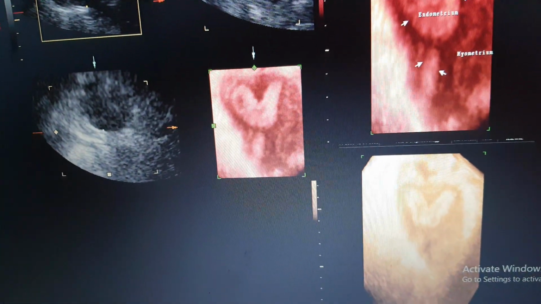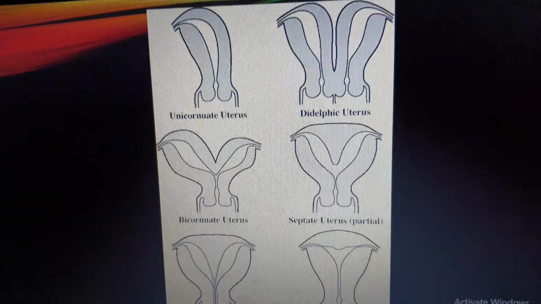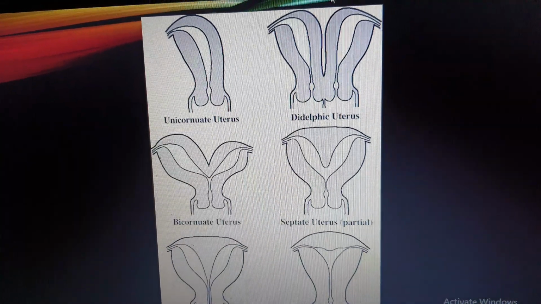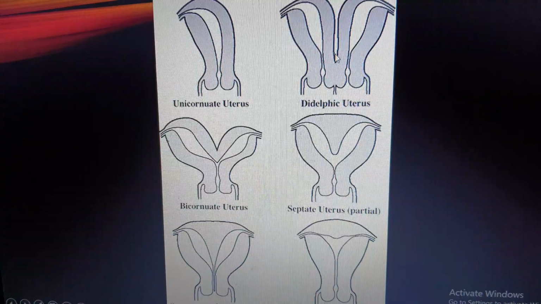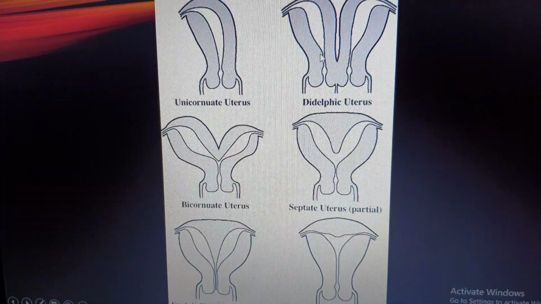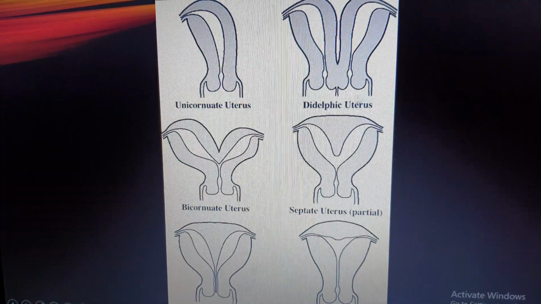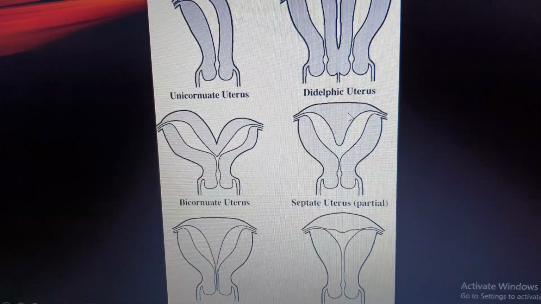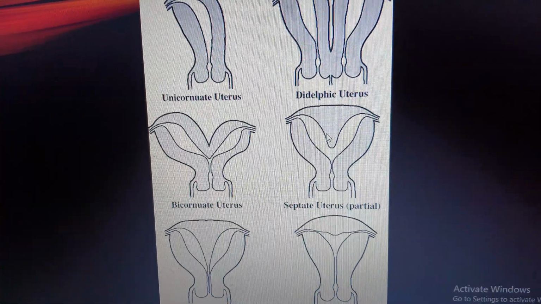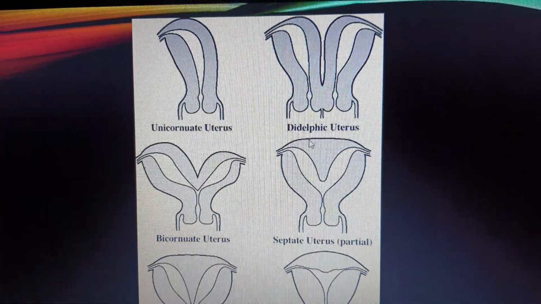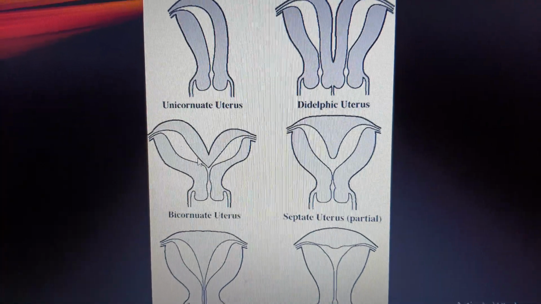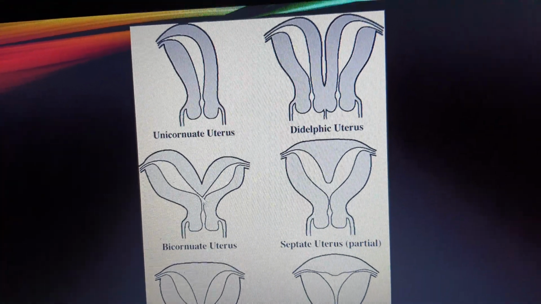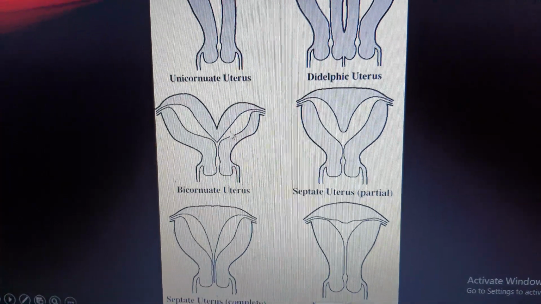And this is another picture. If you remember this picture, or to remind you of these anomalies in which we may find unicornuate uterus, uterus didelphys, and it can be, of course, uterus didelphys bicollis or even bicolpus, until you find the upper 2/3 of the vagina, because as we know that they are Mullerian in origin, but the lower third of the vagina is actually arising from the cloaca, and this is in the embryological development.